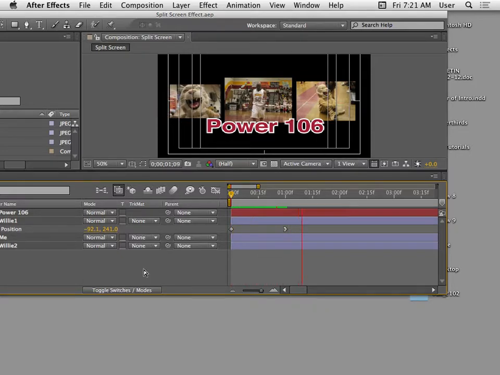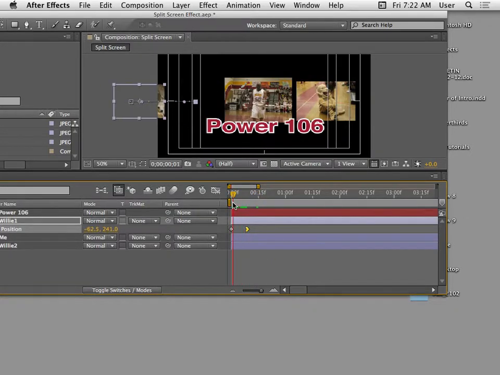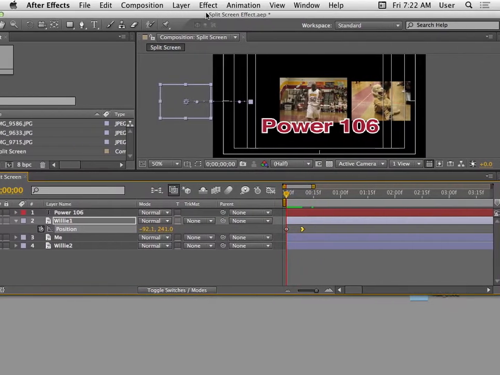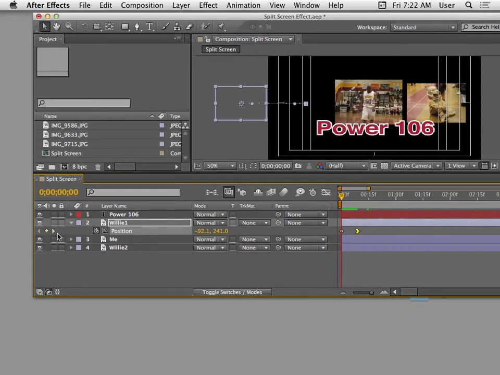And now you can see Little Willy shoots in. If it's too slow for you, then you can take the second keyframe and move it back. Now Little Willy zips on screen from the beginning to frame 9. But I can move that keyframe back a little bit. So now Willy comes in at frame 19. I'll scrub to 1 second and move the keyframe to 1 second.